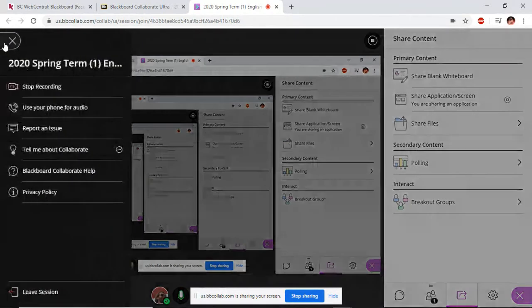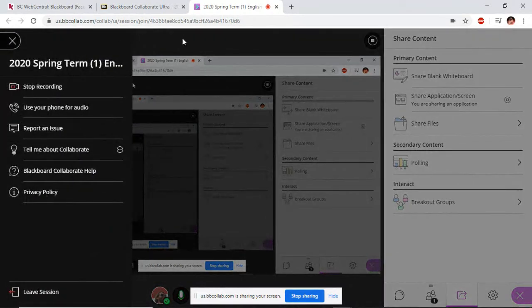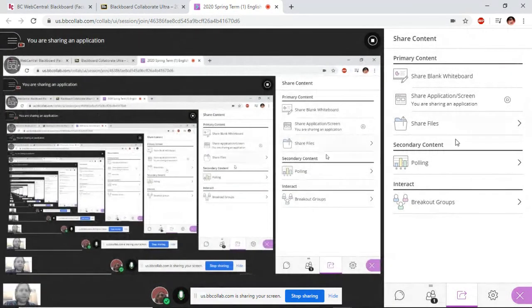Let me make sure we're still recording here. I think we're still recording. Yeah, so I don't see you probably needing to share your screen, but maybe that might change. You know, a lot of this we're figuring out as we go. You can see this share blank whiteboard that can kind of be a chalkboard. You can draw a nice little duck.